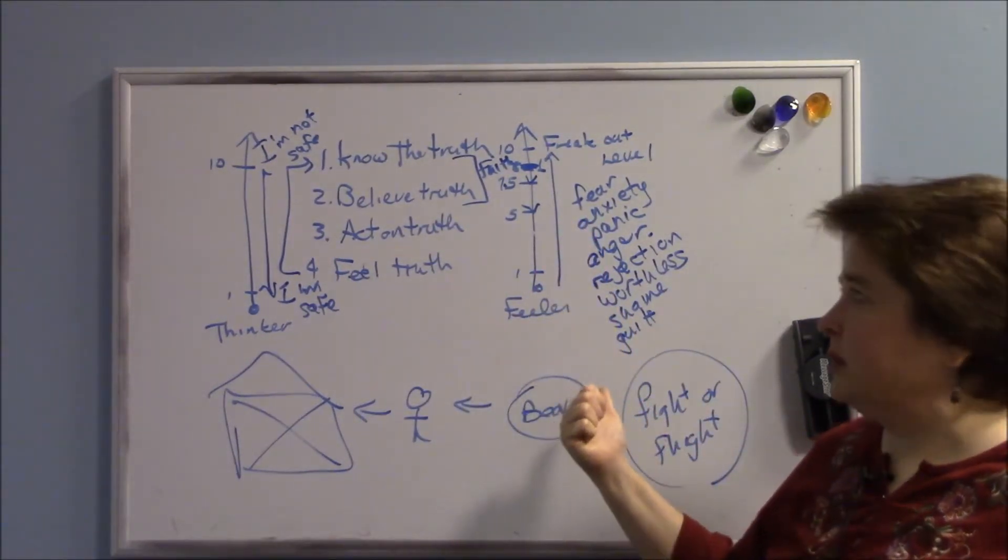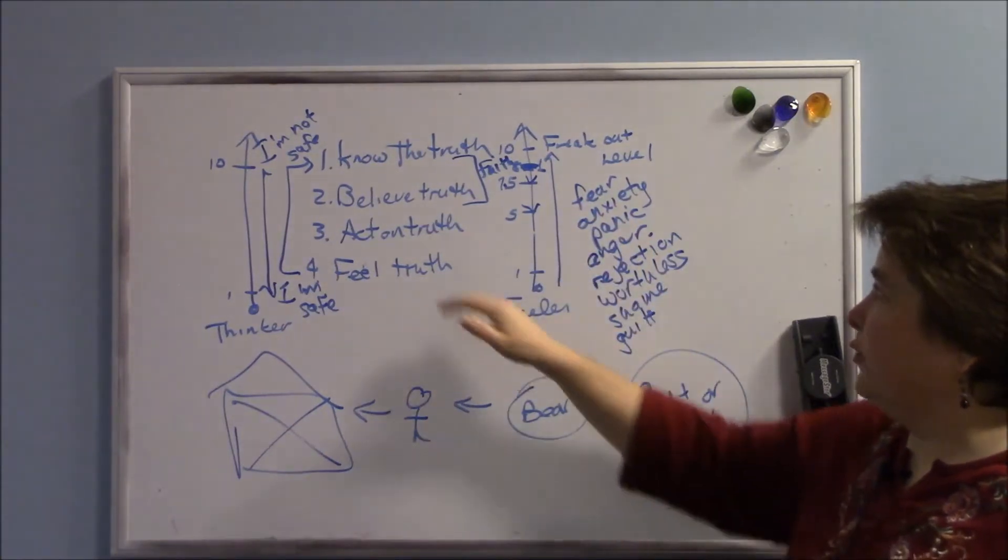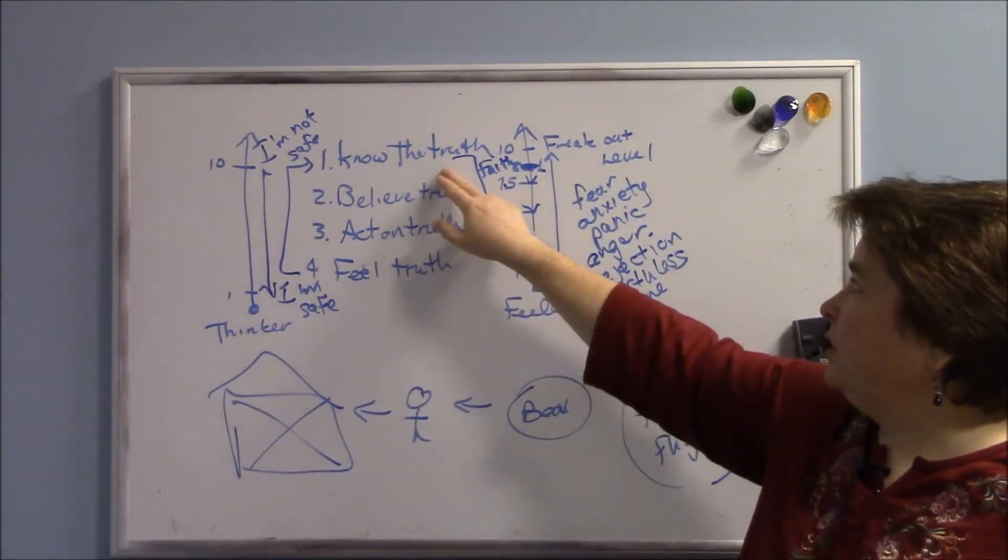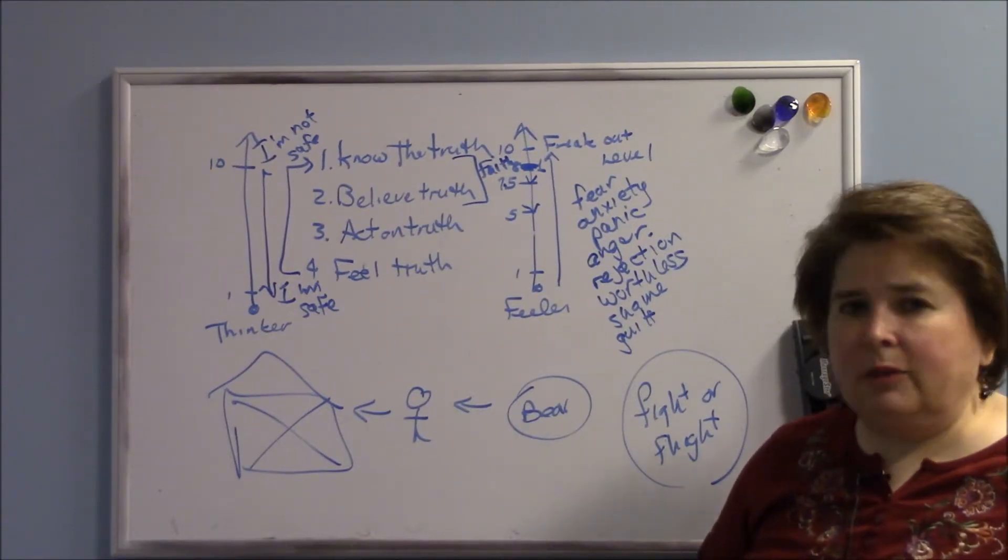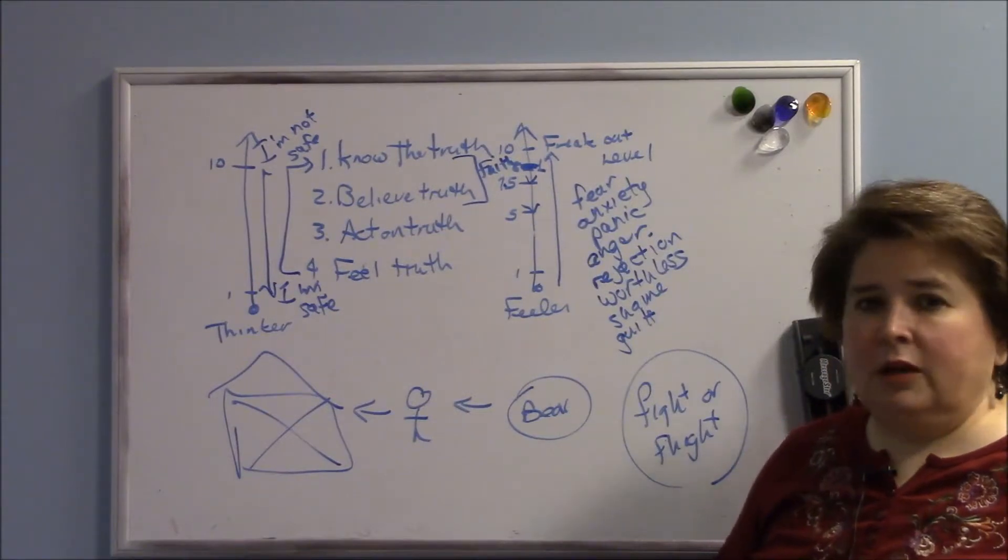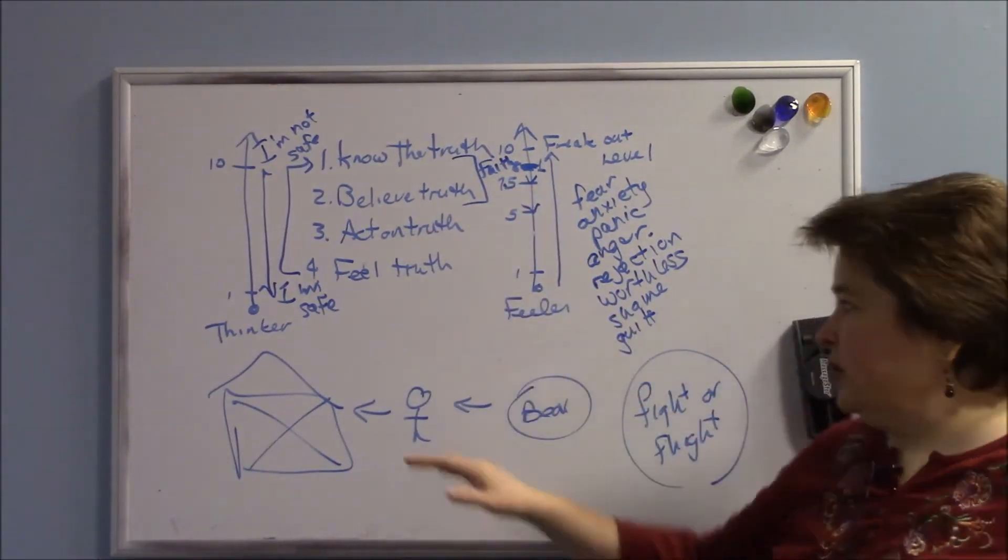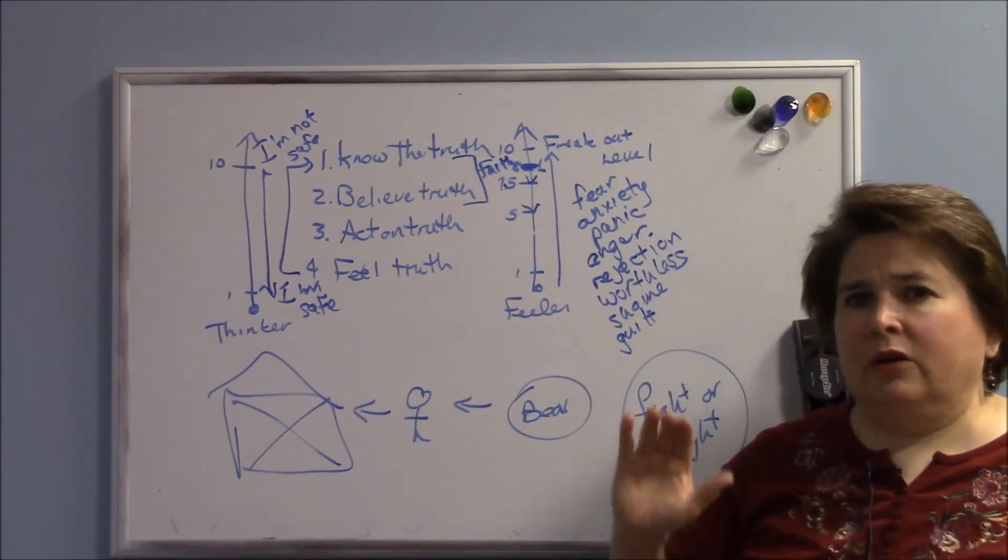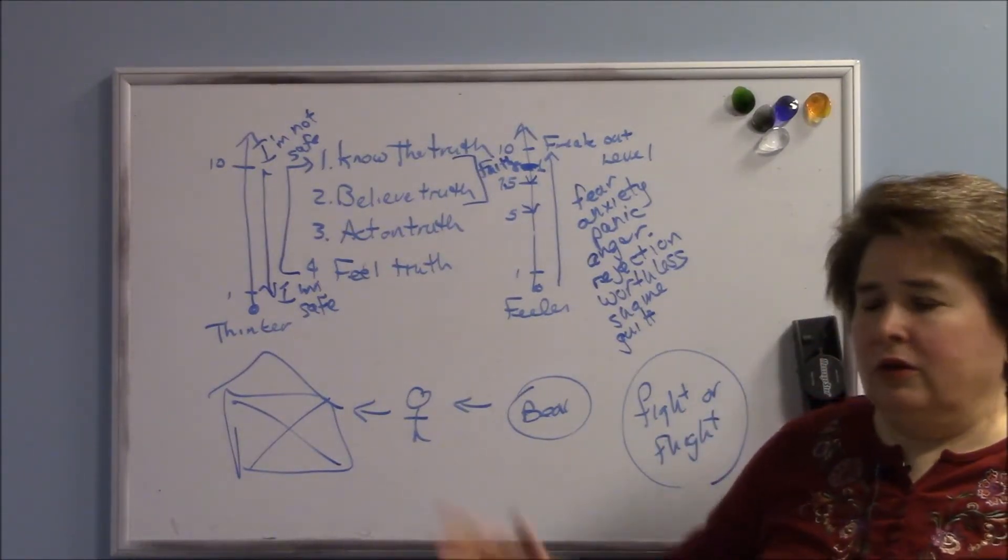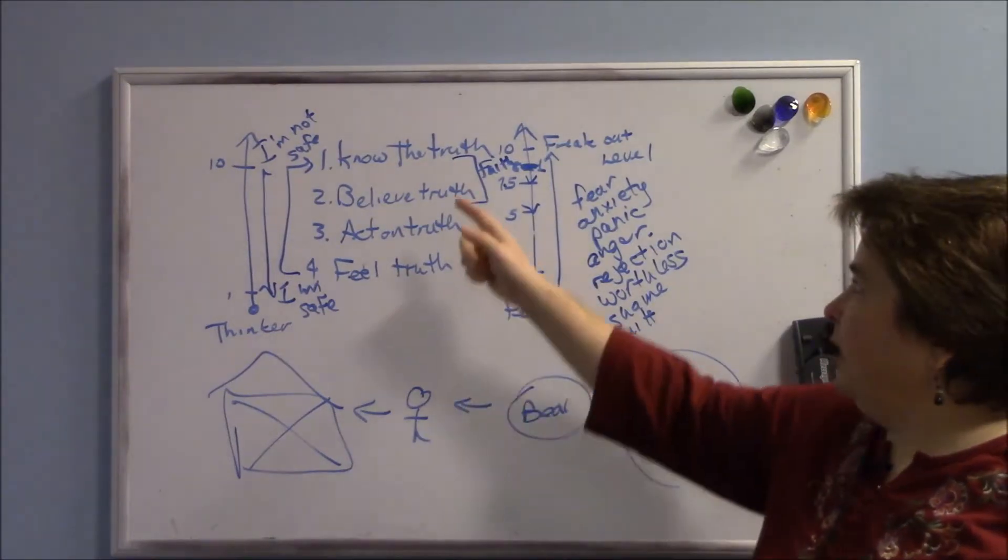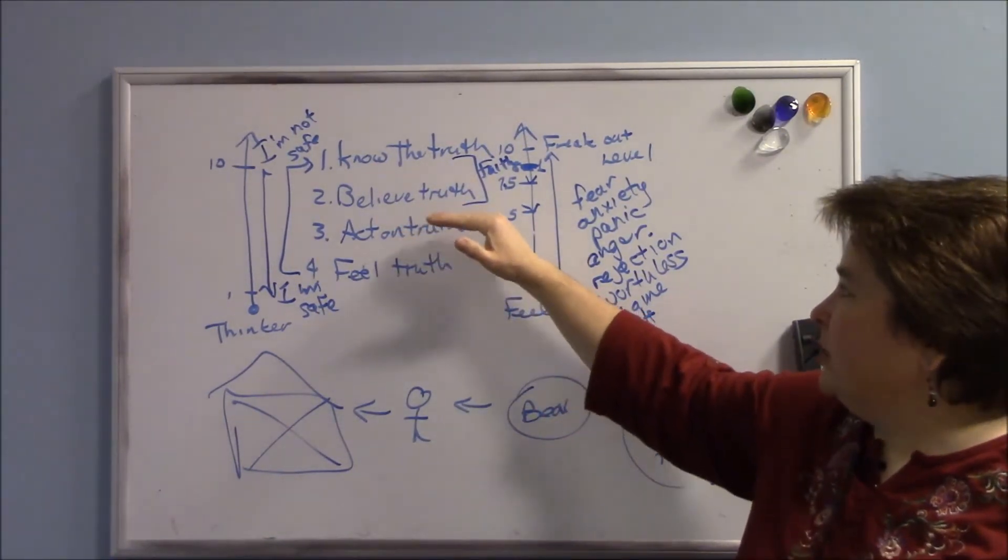So how do we unstick a stuck feeler? Well, the first thing is, we're gonna look at three different ways. This is the first one: I need to come back and know truth. Now we know that the Bible is the primary source of truth, so I need to be in the Word of God, cleansing my mind, washing my mind with the water of the word, because the enemy is constantly coming at me with lies. So I've got to know the Word of God. But it's not enough to know the Word of God. For example, get back to the bear in the cabin thing. If I know that the bear has gone up and over the mountain, he's no longer out there, no longer a threat, but I'm still pinned up against the wall freaking out, knowing truth hasn't done me any good. You see, I have to take that step of faith. I have to apply faith to what I know. I have to choose - it's an act of the will, not of the emotion - choose to believe it. And then my actions are going to come out of it.